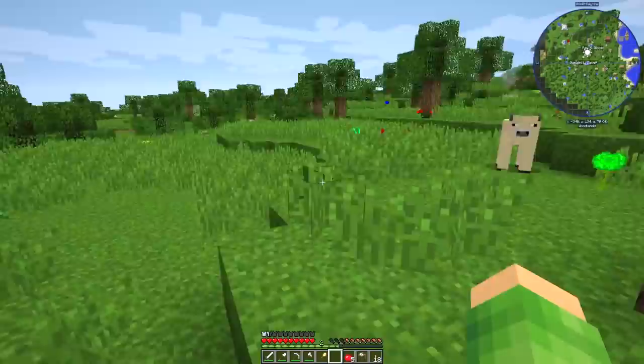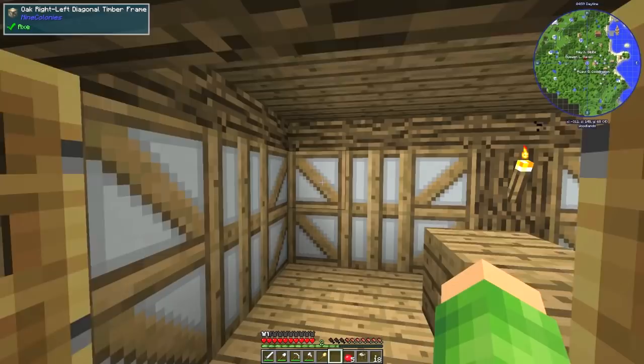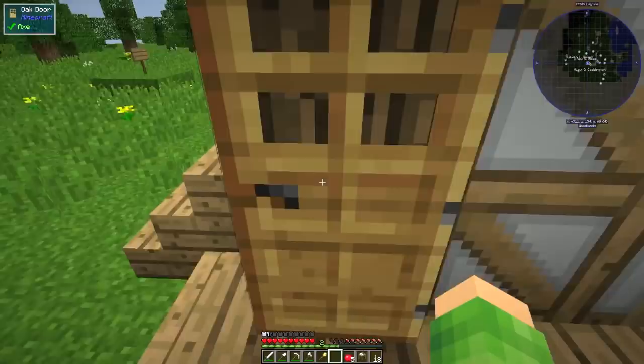And now here, over here, we have the... This is the delivery man's building. Oh, I've added molasses doors as well. So the doors open with a nice, cool thing. Now this is the delivery man one. I can upgrade that at some point to make deliveries go faster.